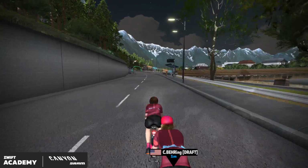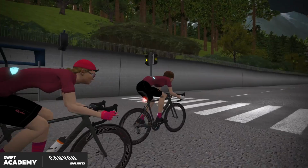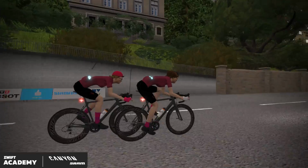Now, we are seeing a little bit of a drift, though. Claudia is up into that 157 beats per minute so far. She was all the way down in the 132, 140 or so, but after going up to the top of that climb, it does look like it has come up a little bit, and it's becoming a little more difficult to sit on the wheel of Pratella. Interesting to see. We'll see if that continues to rise. But we are seeing a lot of drift right now, almost up in the 160s, coming from Bearing.